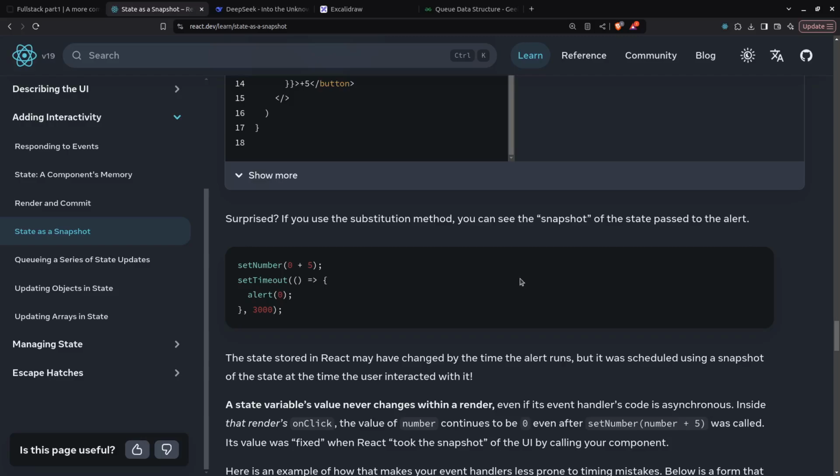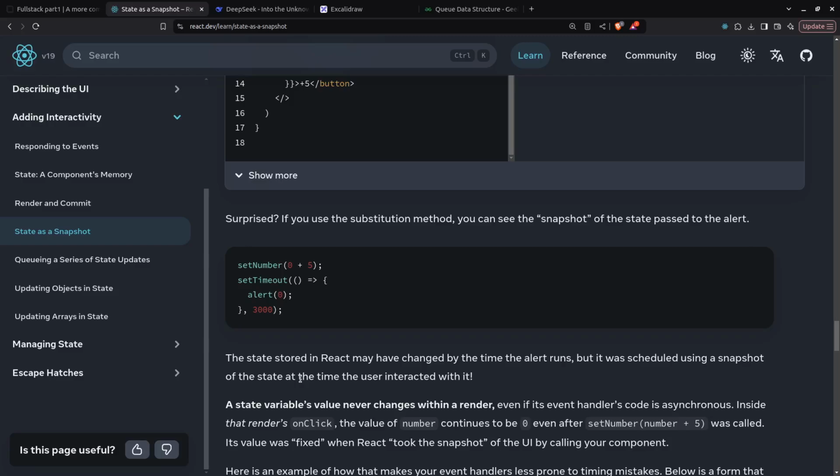We need to remember more in React. Set number and 0: the state stored in React may have changed by the time the alert runs, but it was scheduled using a snapshot of the state at the time the user interacted with it. The state variable never changes within a render.